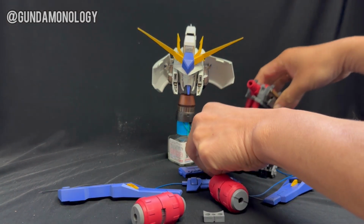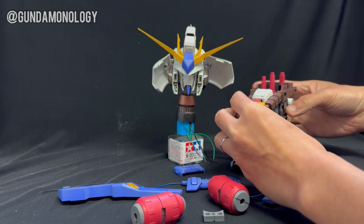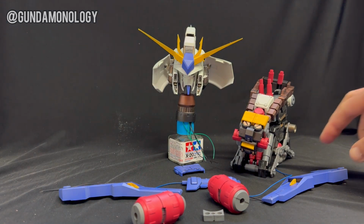Sorry, yeah, it will be placed into that portion. Yeah, so that's going to be my next process. I'm just going to have to figure out that part.